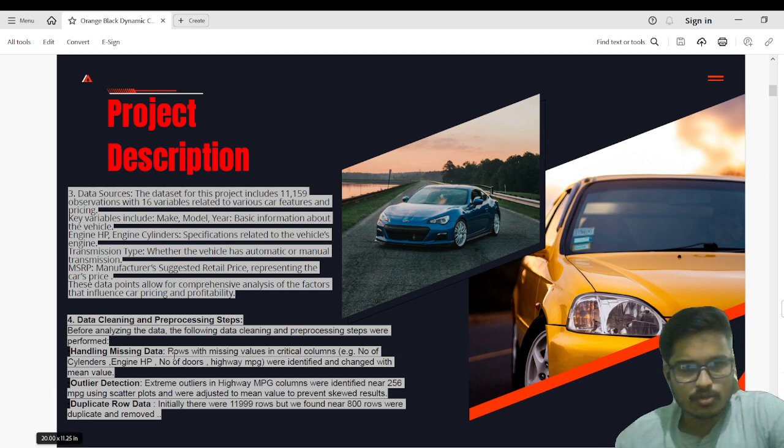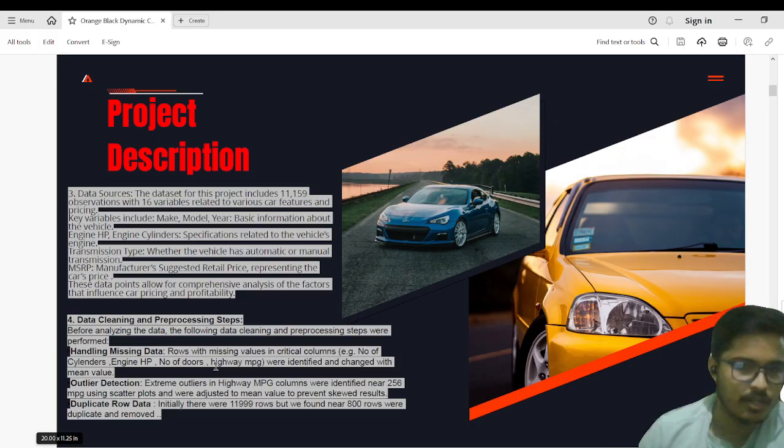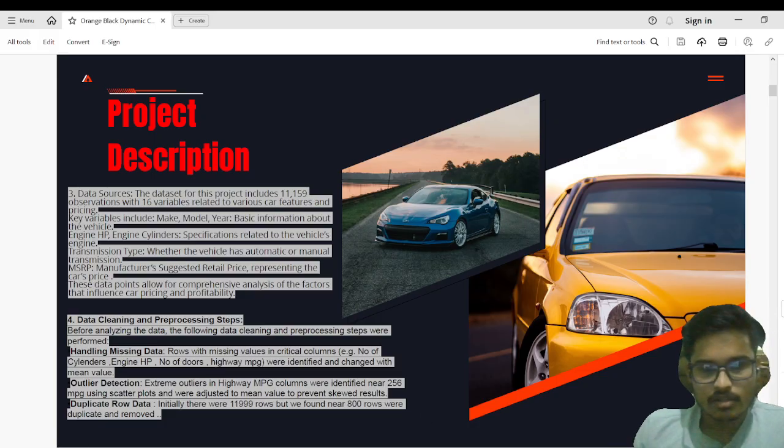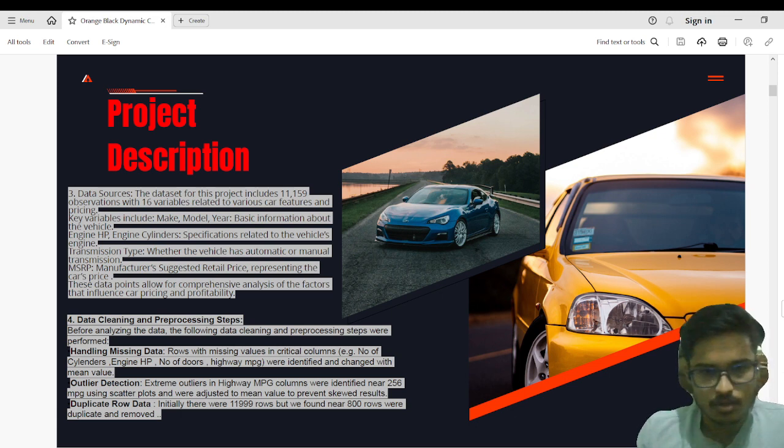We found some rows with missing values, for example in the numerical columns like engine cylinders, engine horsepower, number of doors, and highway mileage per gallon, which were identified and replaced with the mean value. Why did we change them? Because if this data were missing or an outlier, it would skew the analysis, which we do not want, right?